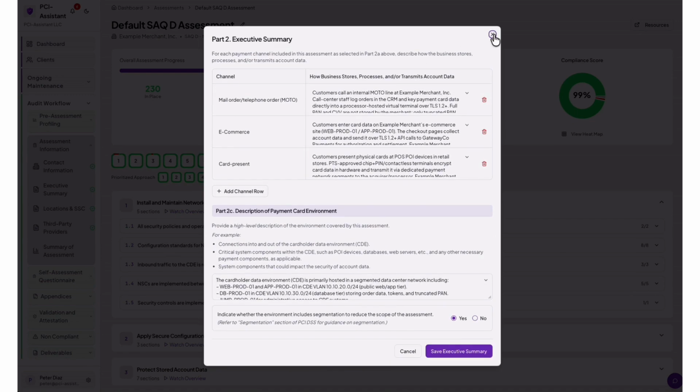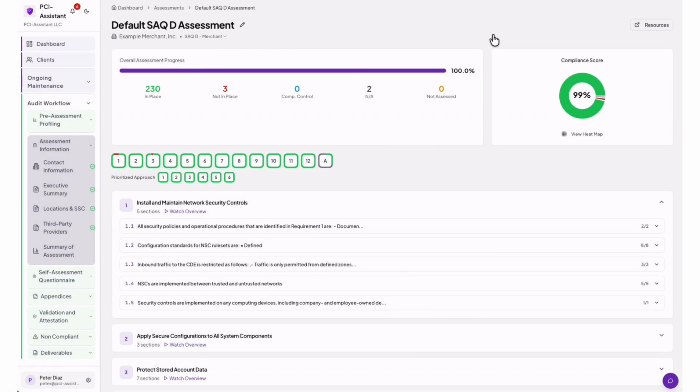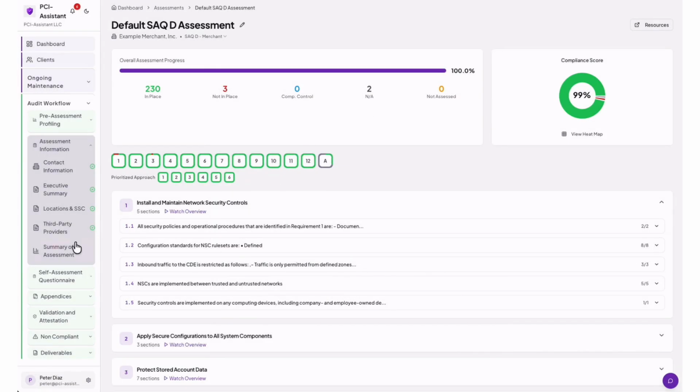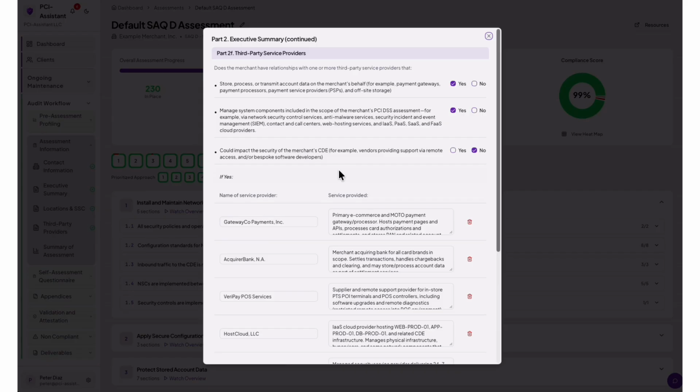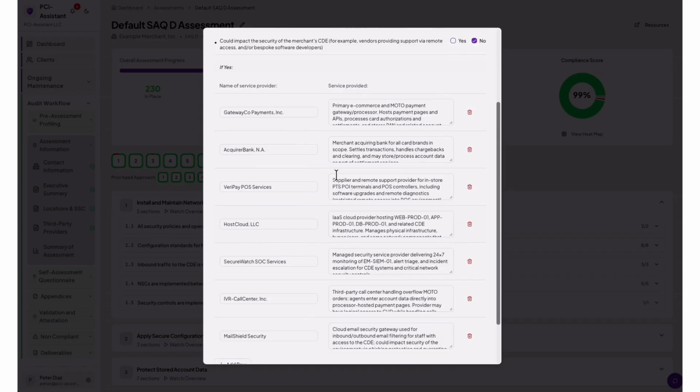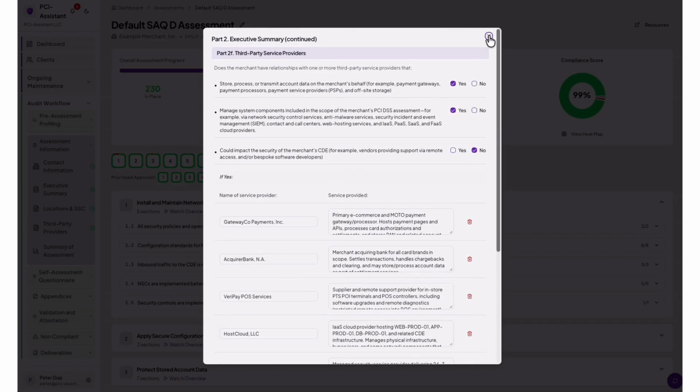Next is Location and SSC, part 2D and 2E. Next item is Third-Party Providers, part 2F. And the last one is Summary of Assessment, part 2G.